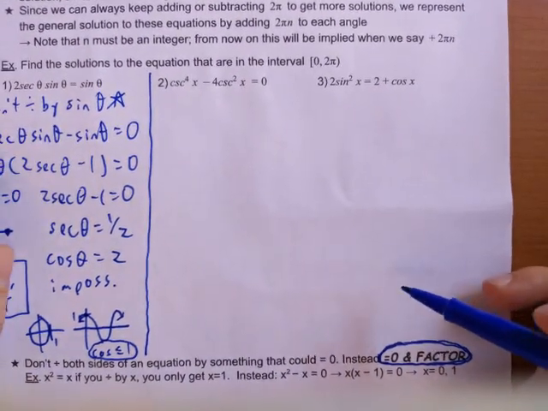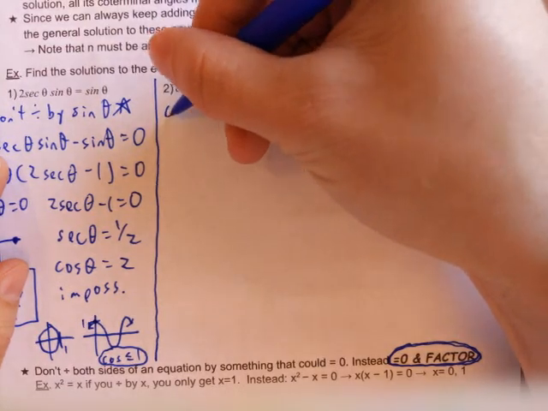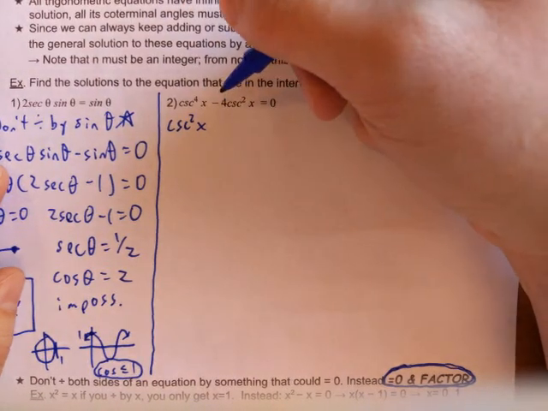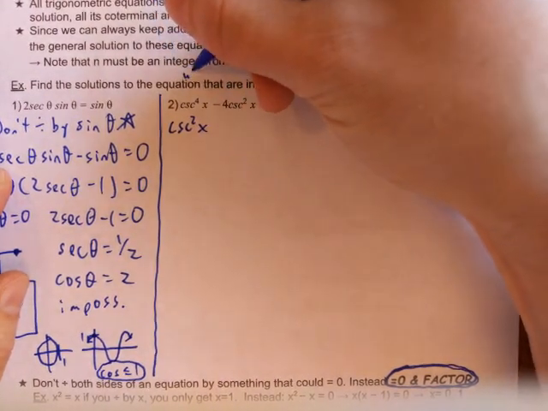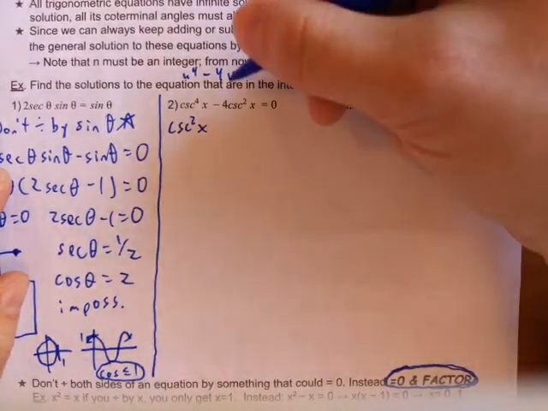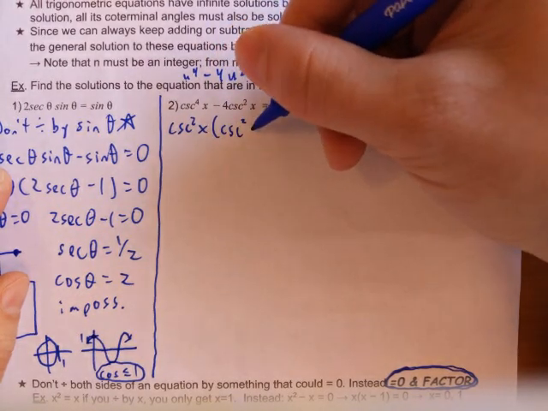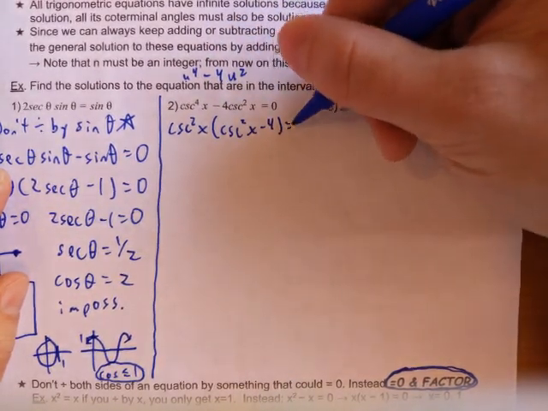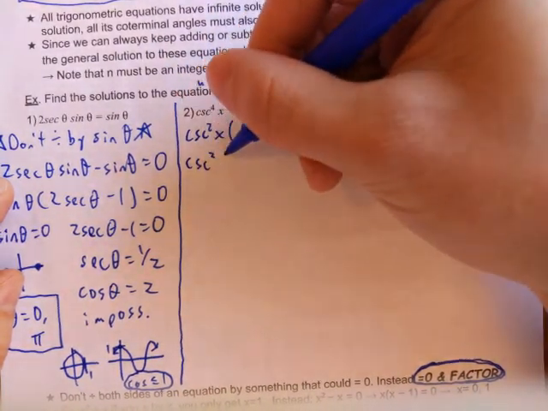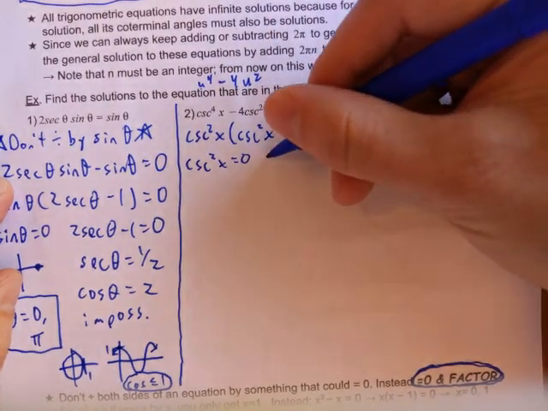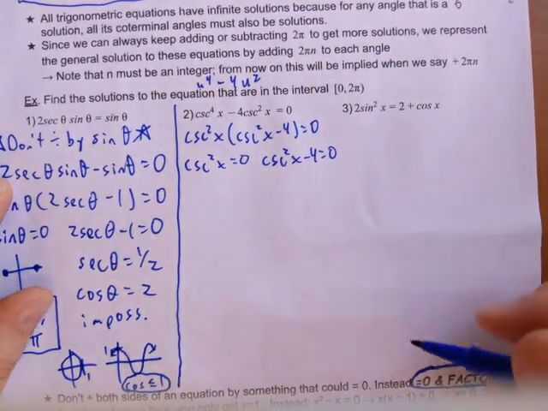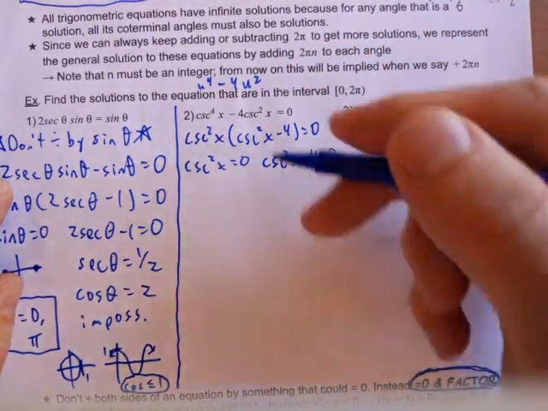Those are pretty much our only two tricks. So we'll factor out the cosecant squared. That's a GCF. Again, if you need to, you can think of these like with a u substitution there. You could think about that like u to the 4th minus 4u squared if you need to. And so if we factor out that cosecant squared, we'll have that. And then we can do our zero product property. So either cosecant squared is 0 or cosecant squared minus 4 is 0. So then we'll solve those two different branches separately.